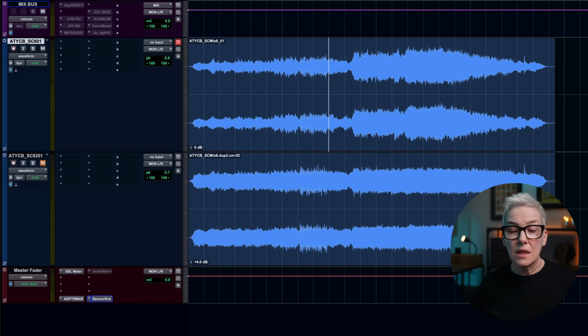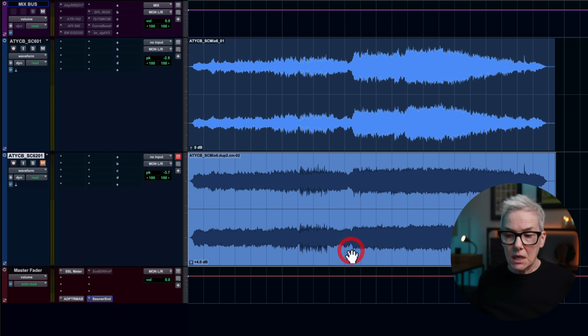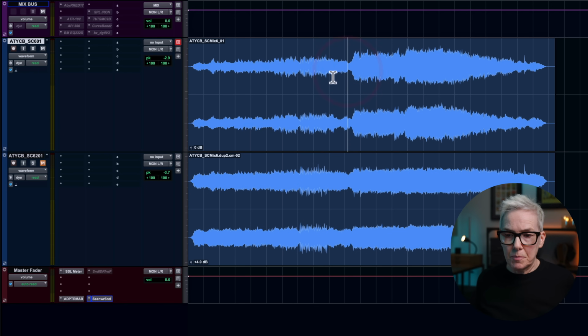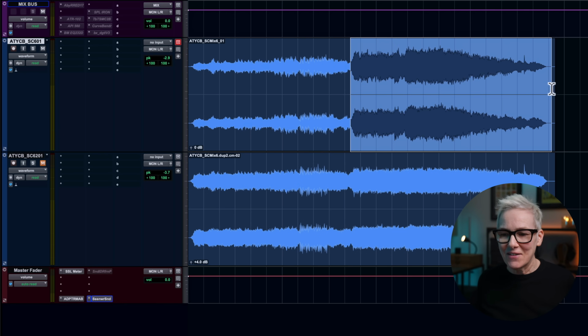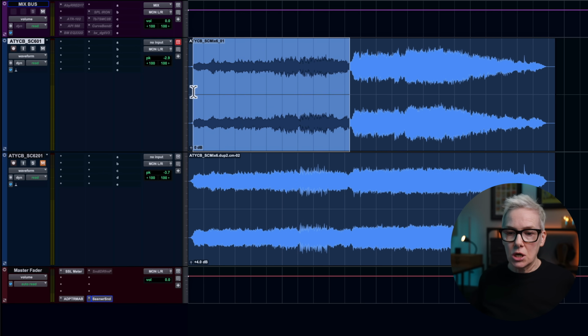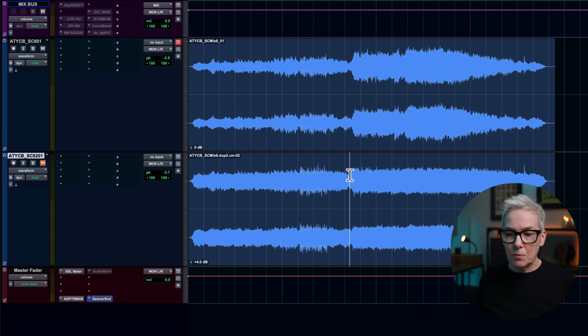I've got 2 tracks here, they're both mixes. They're both the same song, but I want to draw your attention to the waveform and how this second one here that's been compressed looks quite different to the more dynamic version above it. You can notice that there's a bigger drop into the second half of the song. You can see that that is much louder, more dynamic in comparison to the earlier section of the song. Whereas if you compare the track underneath, which has been compressed, you can see there's much less of a difference.